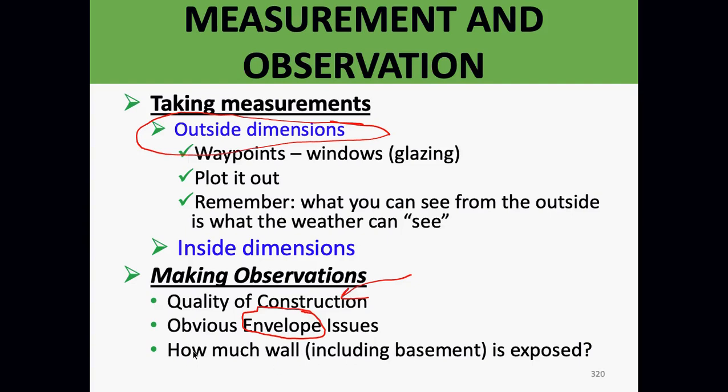You want to take a look at how much wall, including the basement, is exposed to weather. Remember the picture I showed you of the basement windows that were elevated off the ground and had the porch over them? How much wall, including the basement, is actually exposed? It makes a big difference.